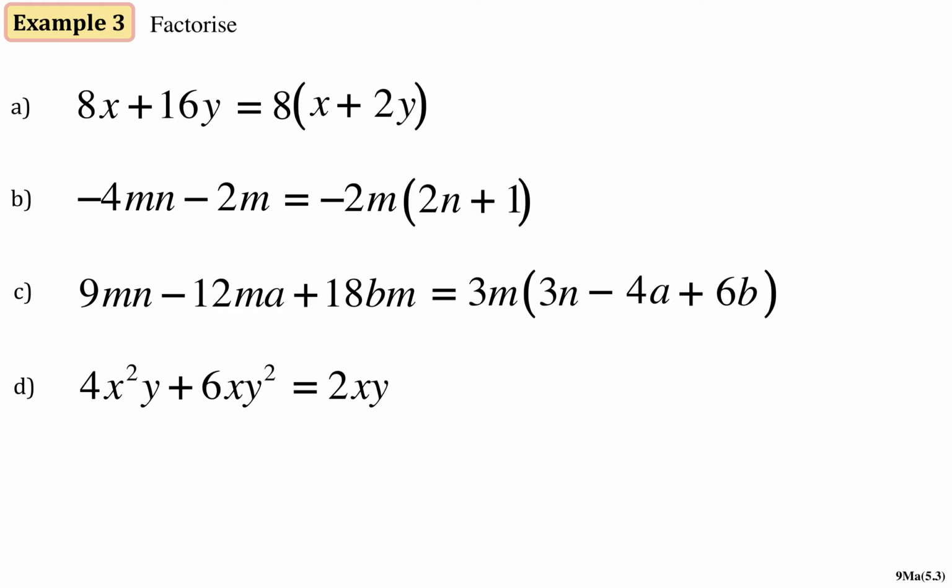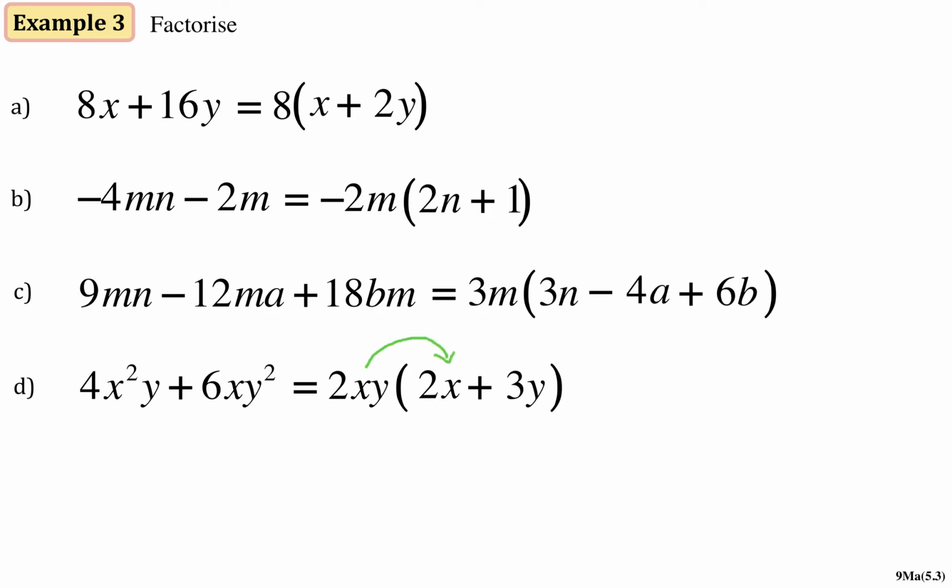Now if we've got 2xy as our common factor, what's going to go left in the brackets? Well, we took out 2, and 2 goes into 4 twice. We've taken out an x and a y, so there's still another x that wasn't used, so we get 2x. Plus 2 goes into 6 3 times. We've taken out an x and a y, so there's another y because there's y squared, so we get plus 3y. Let's do our quick check.